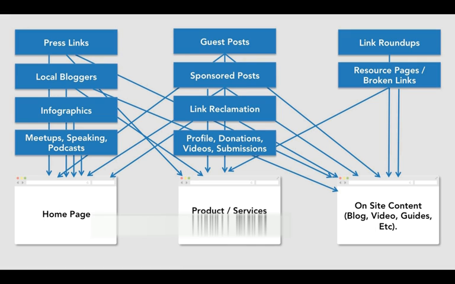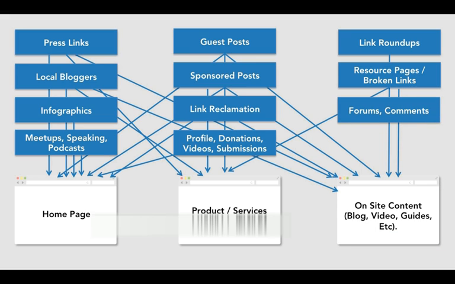So profiles, videos, and submissions. These are profile links like a Moz profile or, I don't know, TechCrunch, wherever, a profile link. Donation links is when you donate to a site. Video links is just YouTube or wherever, and then submission links. For submission links, I use infographics, so that's submitting it to Visually, submitting it to Tumblr posts, this and that. 9 times out of 10, again, those are going to the homepage. Those are mention type links, so those should be going to your homepage.